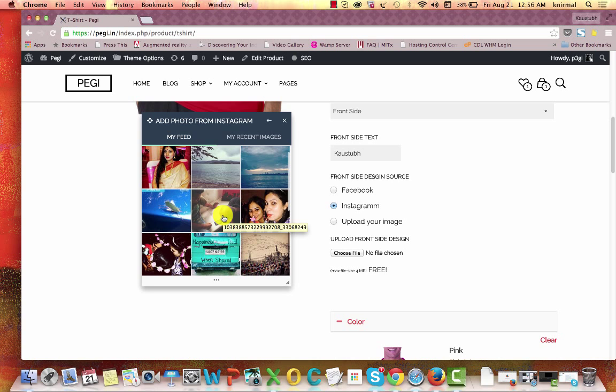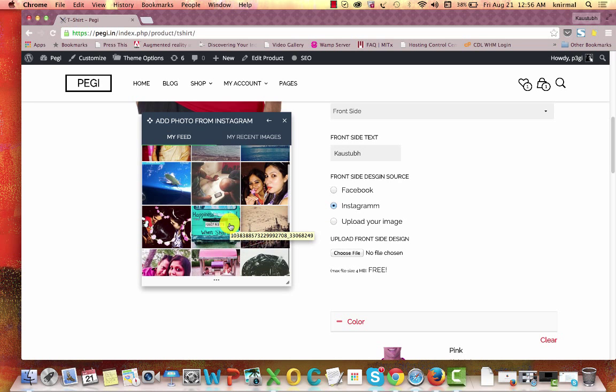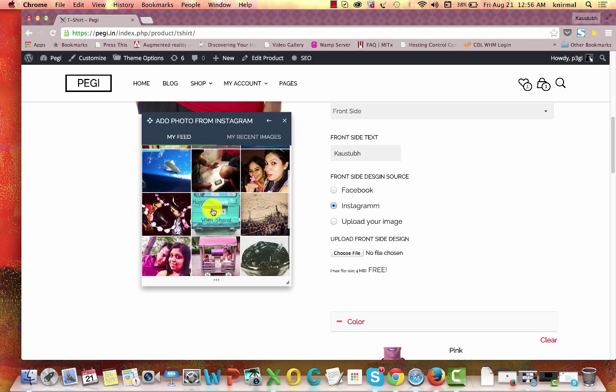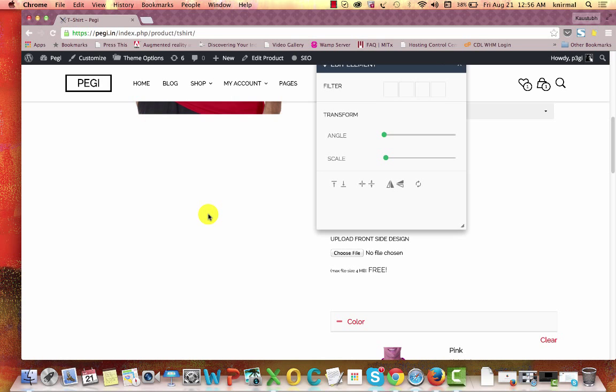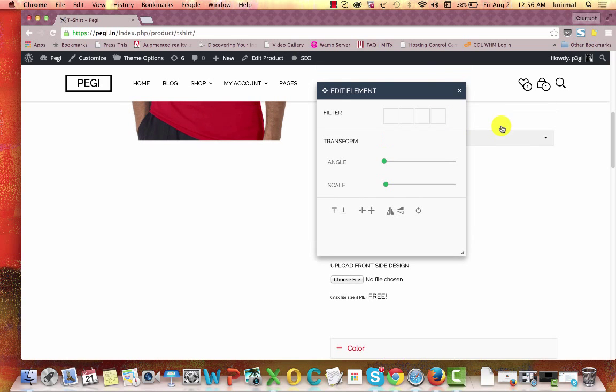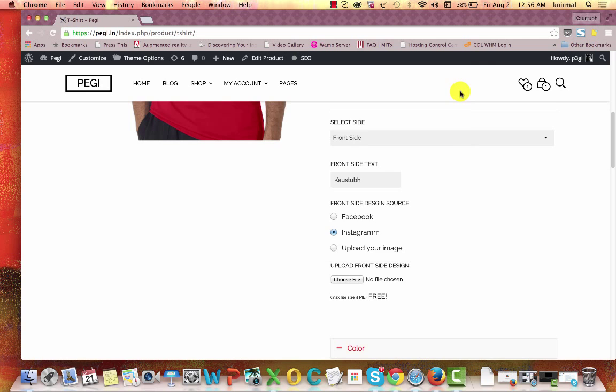Great, fine. Let me close this button and again check the Instagram. Okay, this pop-up is coming again. We really love it. That is so cool. So let's check this image. Let me pick up say this van. Great. Is it working? I don't think it is working. I'm trying to click it again and again. Okay, it worked again, but this window came up again, so we don't want this window here at this moment. So let's close this window, this edit element.